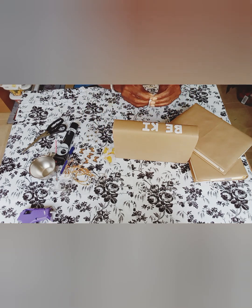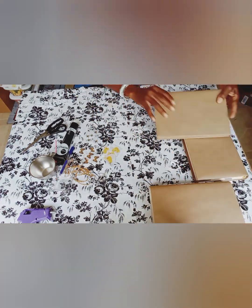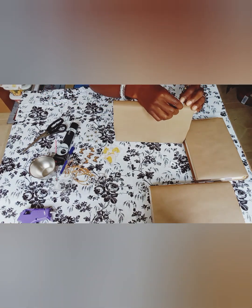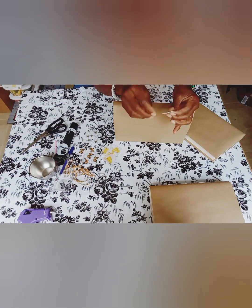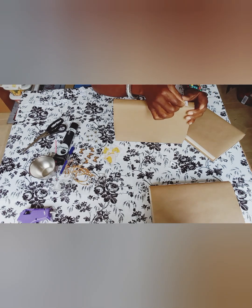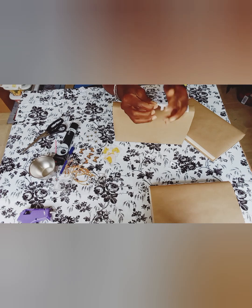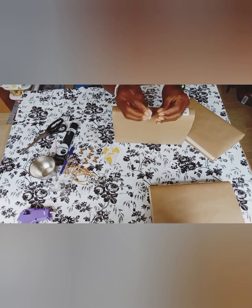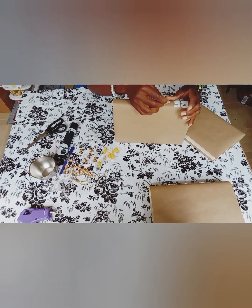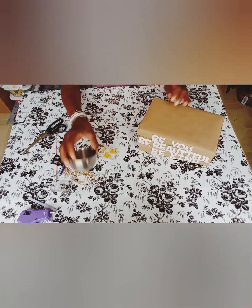And you don't have to use black acrylic paint. I just decided to use it because I felt like it will bring the word out more, but you can use any color. Set that aside. Place my next one. We'll say, be beautiful. Okay. And the last one said, be you.